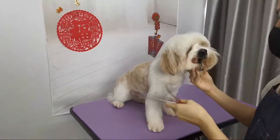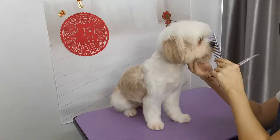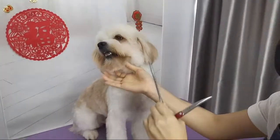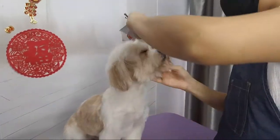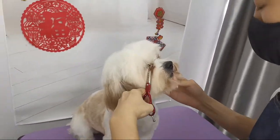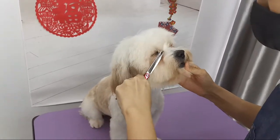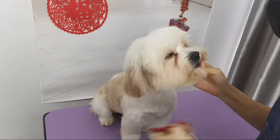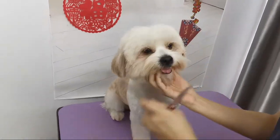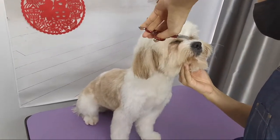Okay, we can start. So the body has already been trimmed. So today we will only focus on the head. Our model dog today is KFC. First, I will trim near the eyes. Especially the light color dogs, they have tear stains, so we will trim that off first.